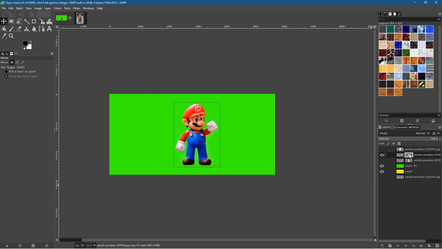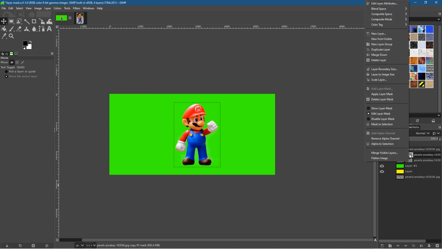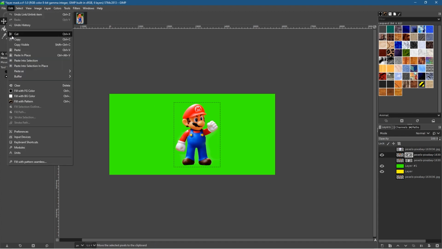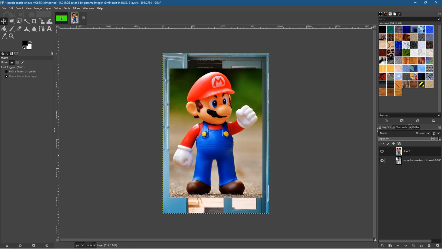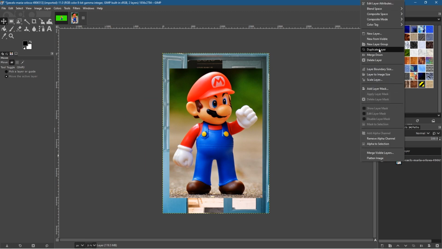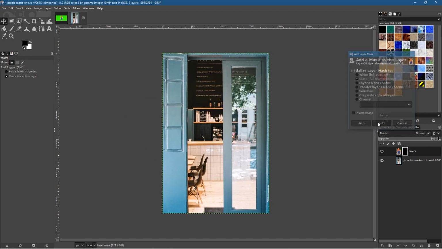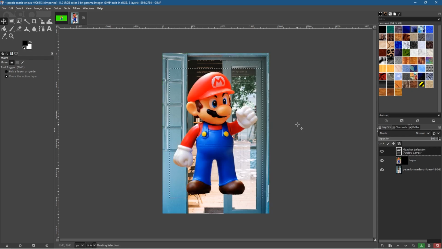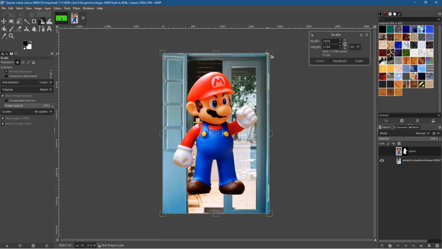Then let's click on the layer mask itself. I'm pretty sure we should be able to copy the layer mask. Let's go to Edit, Copy. Let's go back here. Let's go to Add Layer Mask. Add it, and then press Control V. And then click Anchor. And now we've got it with the transparency. You have to copy the image and then copy the layer mask separately across when you move it to a new image. And if we click on the image itself, let's try and scale it.